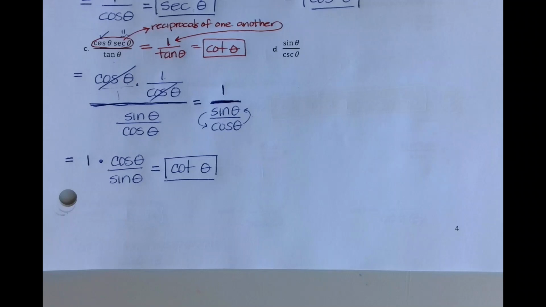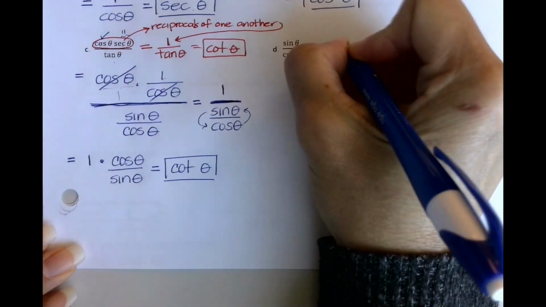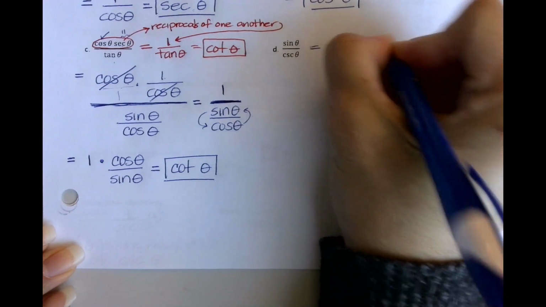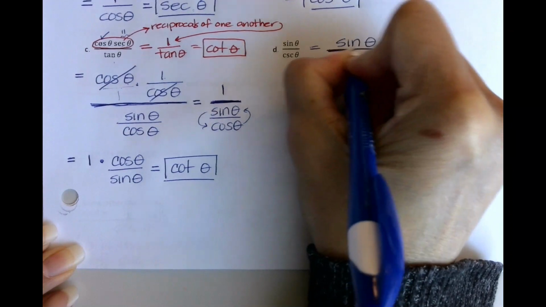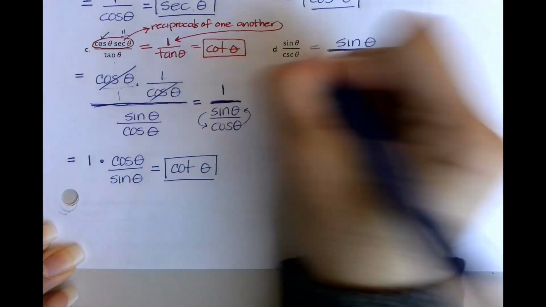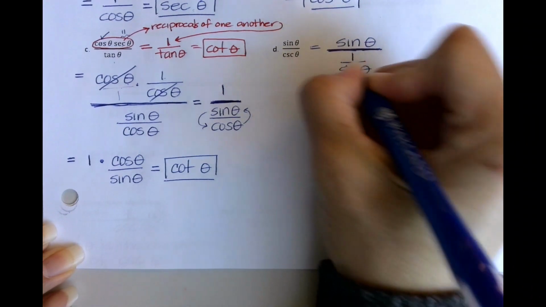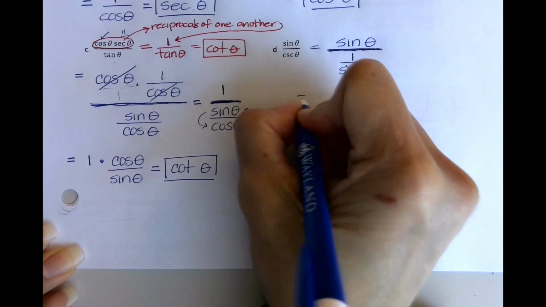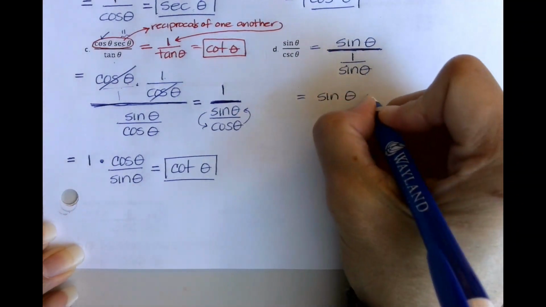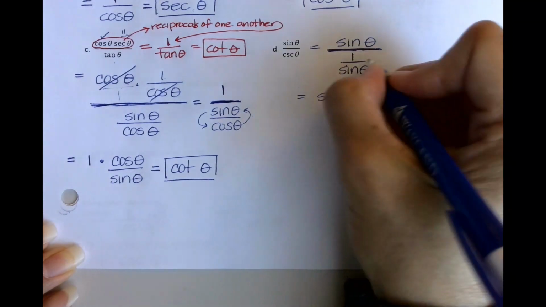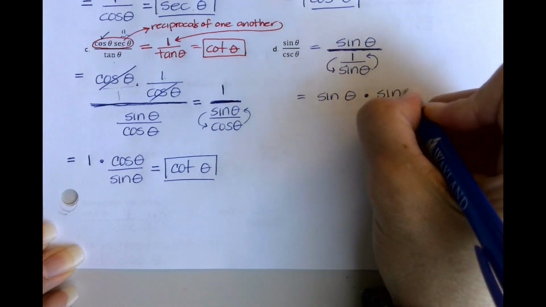Okay, let's do this last one so that you guys can get to working on that homework. So sine theta comes over. We like sine and cosine. I'm going to make this more pronounced. This is my main division bar. And then cosecant is 1 over sine theta. Again, don't forget to write your thetas. Multiply by the reciprocal. Keep the numerator. Change the division bar. Reciprocal, flip, however is the conversation in your head.